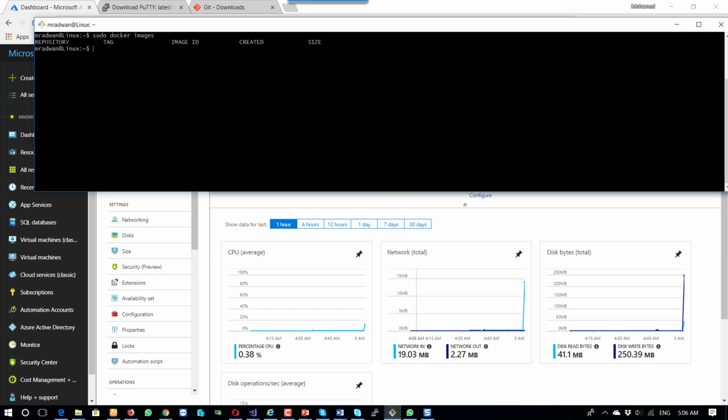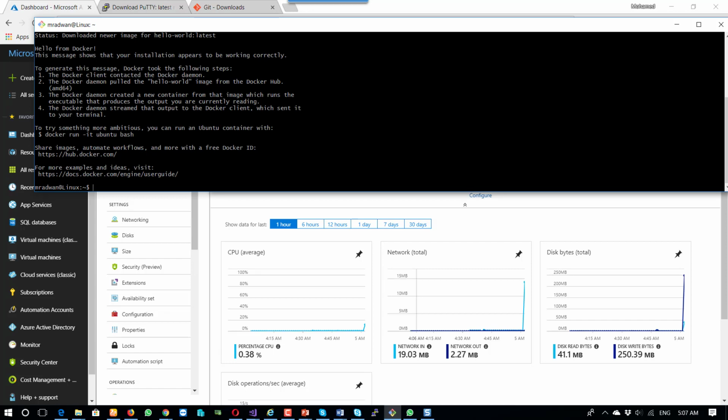So now let's try to run an image, which means run a container. So if I say sudo docker run and then the name of the image, there is a very famous image called hello-world. When we listed the images, there were no local images with that name, so this will automatically connect to Docker Hub and search for this image. So let's see that. Can't find this image, starting download. So let's clear that. So it downloads the image.